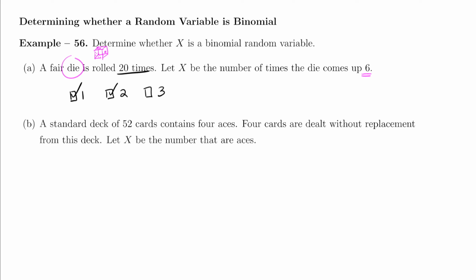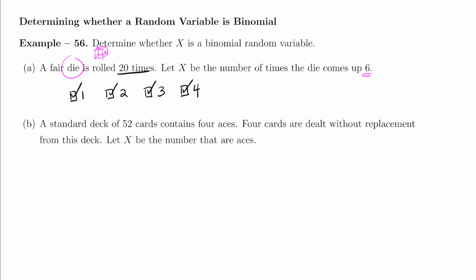So the probability of success is the same on each trial. So condition 3 is met. Let's look at condition 4, listed in the page above in our notes, which says the trials are independent. Now, every time I roll a die, my previous roll has no effect on my next rolls. So yes, in this case, if I just keep rolling a die repeatedly, that is independent because the previous roll has no effect on the next roll.